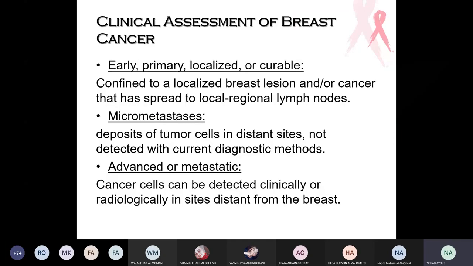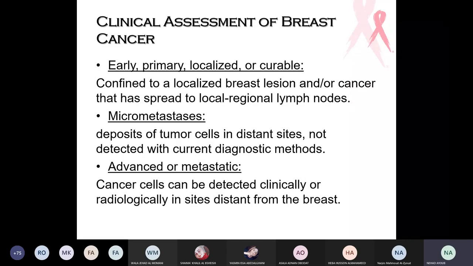The biopsy is very important because it will tell us whether this is cancerous or not. Because if it is not breast cancer, we have different management. Now let's assume the results of the biopsy told us it was a carcinoma, it's a cancer tissue, it's a breast cancer. Once we confirm it's a breast cancer, then we need to stage the disease. The staging is very, very important. Why? Because based on the staging, we plan the treatment.